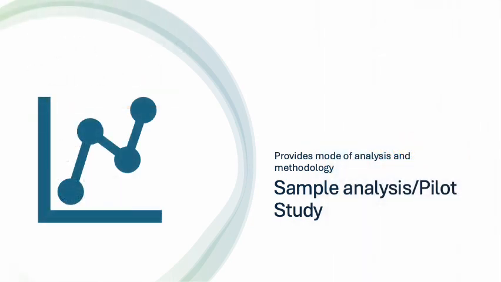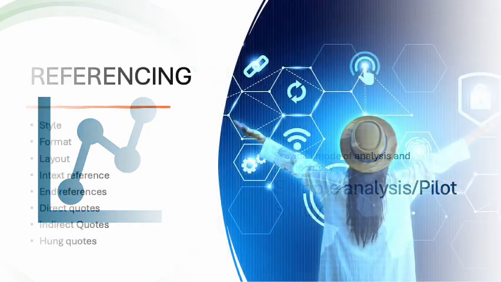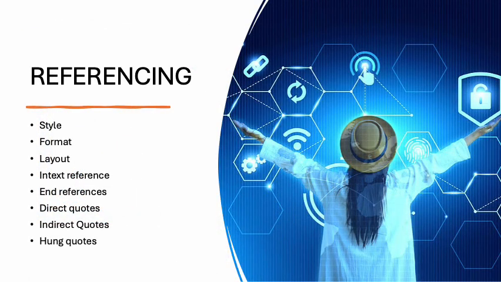Once all this has been done, the researcher needs to present in the research proposal a type of model analysis, which may be called sample analysis. Some people call it a pilot study. I mean, a little part of the explanation of how the data collected will be analyzed in the whole of the research. That may be one part mentioned in the research proposal or synopsis. This part should be called a kind of pilot study, a model or a sample of the research which is to be conducted. At the end, definitely, references are to be written.